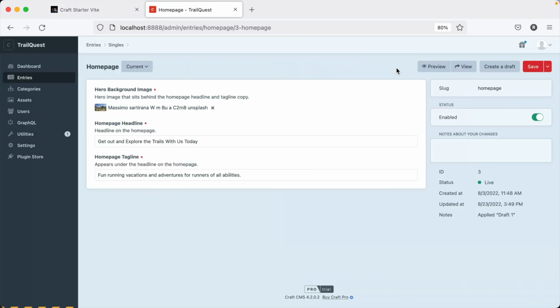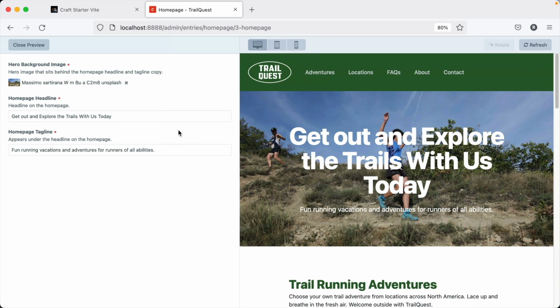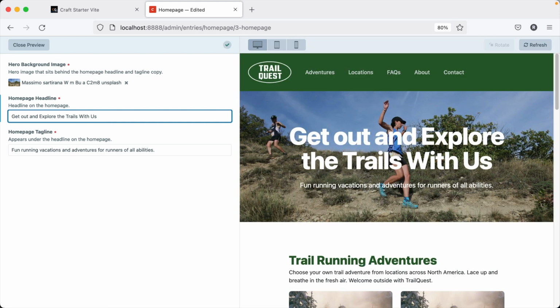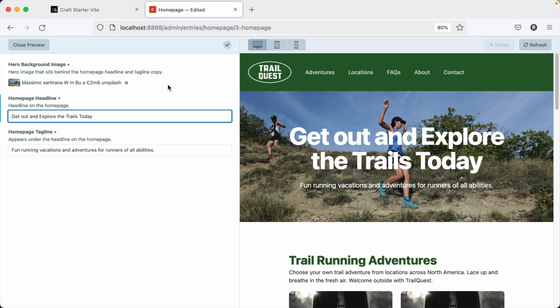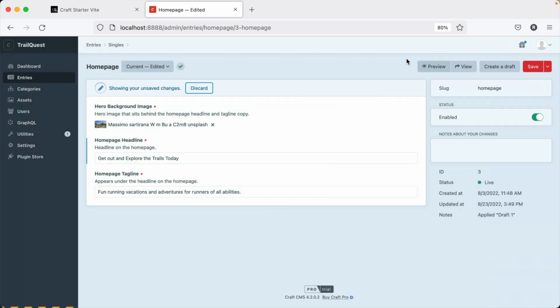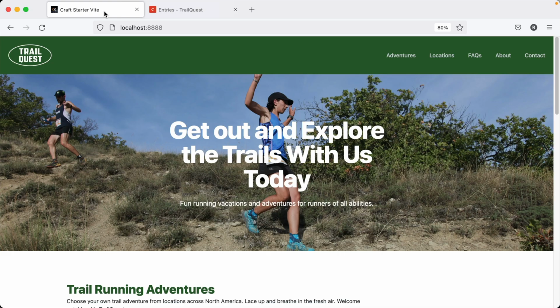Now, because we've set up our preview targets, I can click preview, and you can see this is where it comes in handy. This template that's rendering this is the homepage template that we're working on. So I can just remove with or today and just have with us, and I can start to see how my copy lays out. Maybe just like this. I kind of like that. So we'll close the preview and save our change.